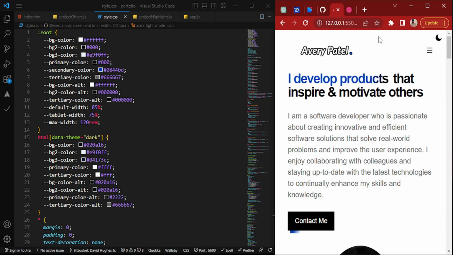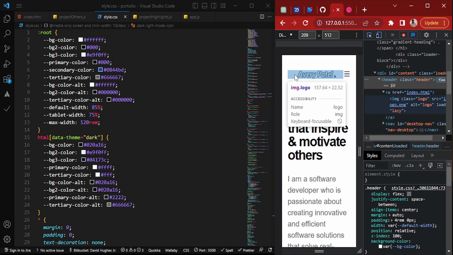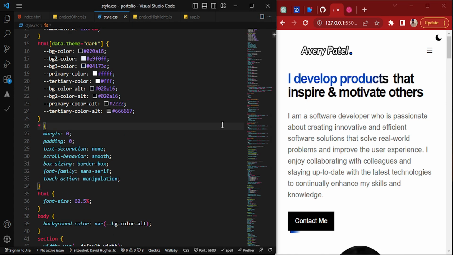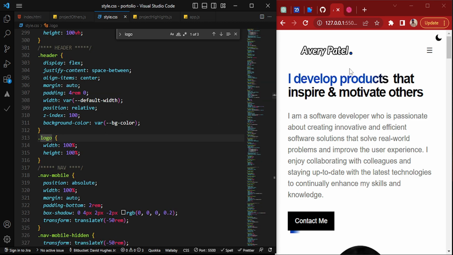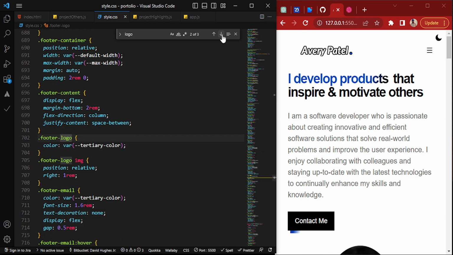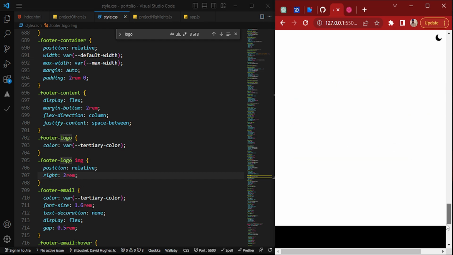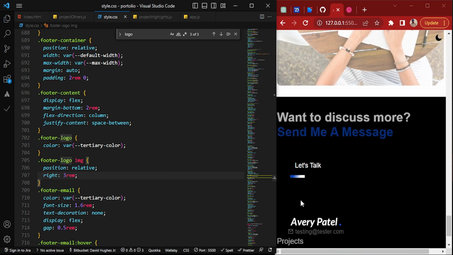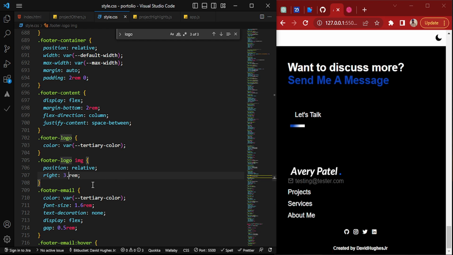With that being said, I do want to say this right here. If you're using a picture, you see how this logo is off a little bit. If you go to the logo CSS, let's find it here. We're going to type in logo. You may have to change it and make it move a little bit depending on your needs. So if you go to footer logo, or any of these, see how this says right here, you may have to change it a little bit. So if I say 2, I'm going to go down to the footer, and I need this to move a little bit. Let's say 3. And it's almost centered. I'm going to say 3.2.